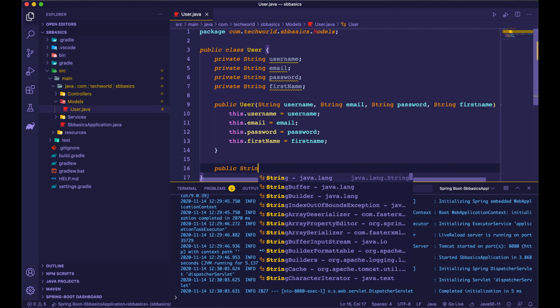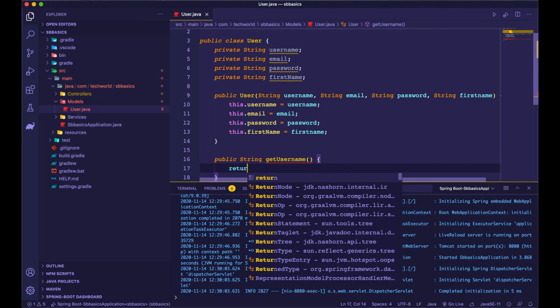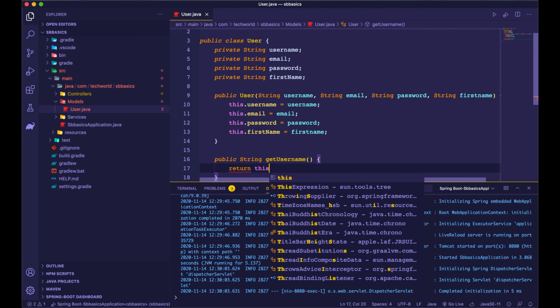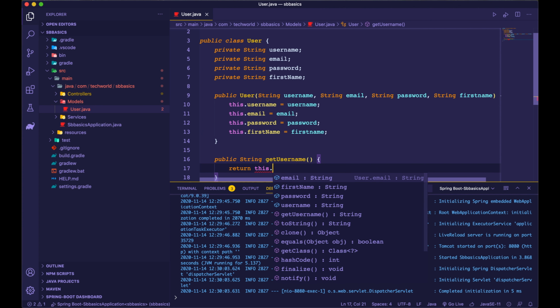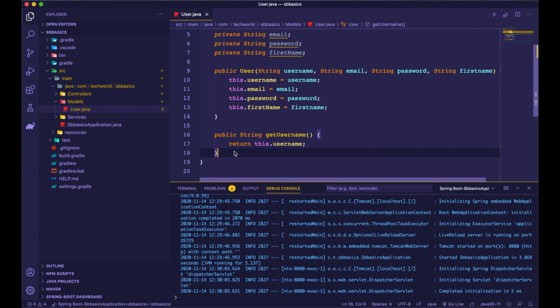Now normally you would have to write all these getters and setters. So if I wanted the username of the user, I would have to create this public function and then return the username that's stored inside of the model. But as you can probably imagine, this would get tedious if we had to do that for each and every field.